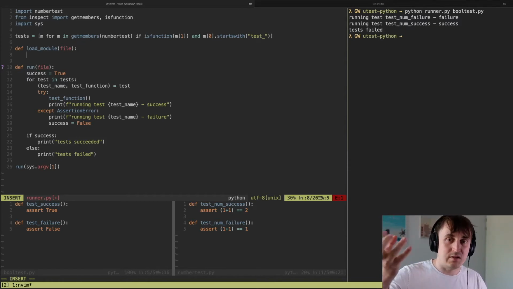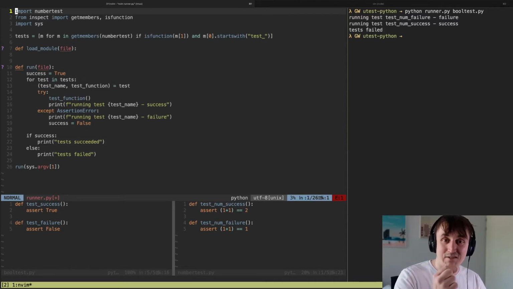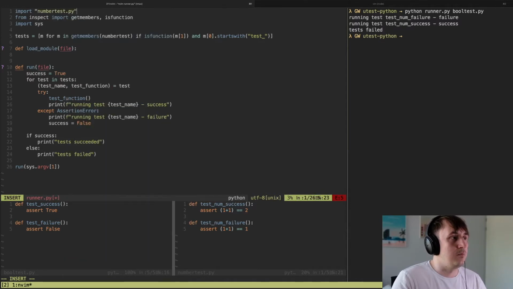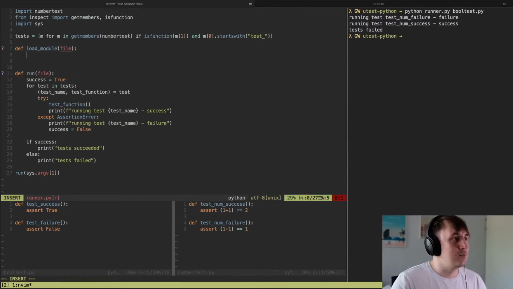As you know, it's just one long string. It will execute it and it will pack it into this module variable. Python standard library comes with a set of functions that will allow us to do it. So basically what we want to do is something like import number test, except that import number test will be number test.py. Of course, this doesn't work, but we will use functions that will act just like it. First, let's get our loader. For that, we'll use import lib.machinery.